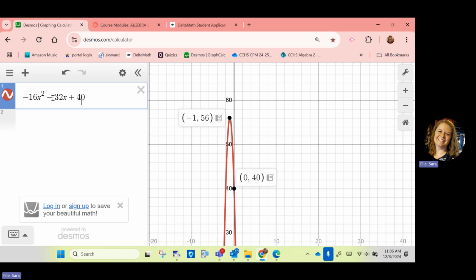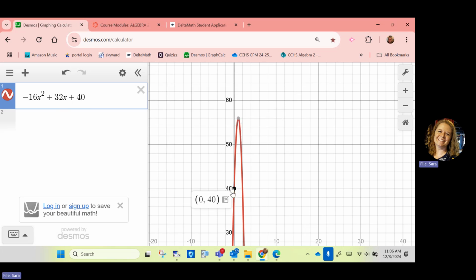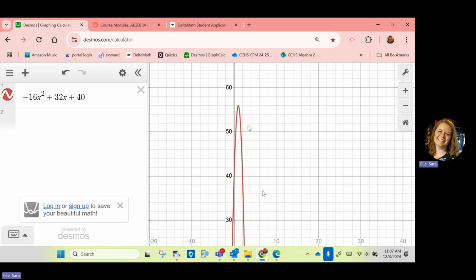There's a typo here. And the typo is that this in front of 32 is supposed to be a plus, not a minus. So if I change that to a plus, see how it shifts it over? So it's launched or thrown from a height of 40. So they start here. Maybe they're on a hill or a building, I don't know. They throw the ball here, and the ball goes up. Here's the maximum. It goes from 40 up to 56, and then the ball falls down.